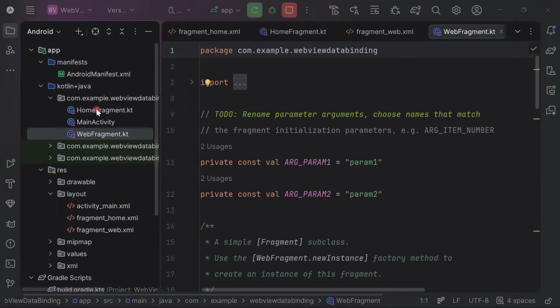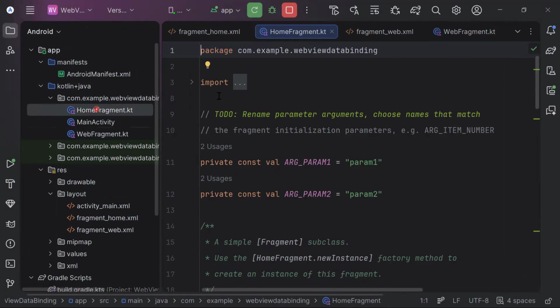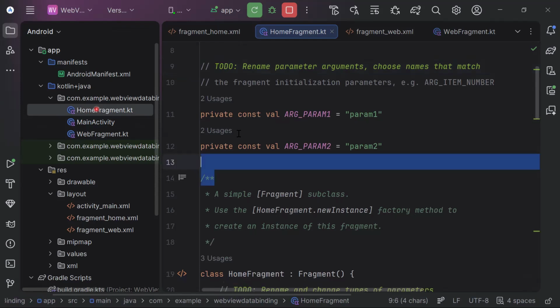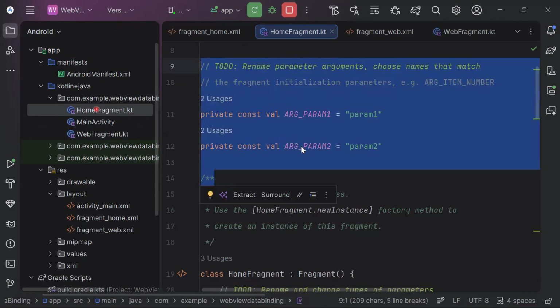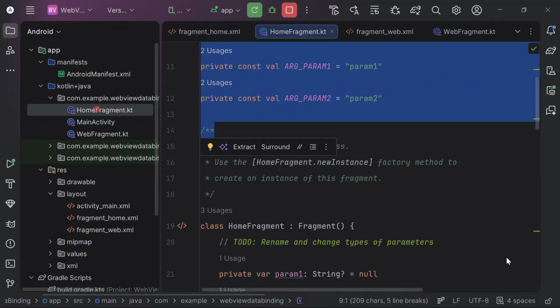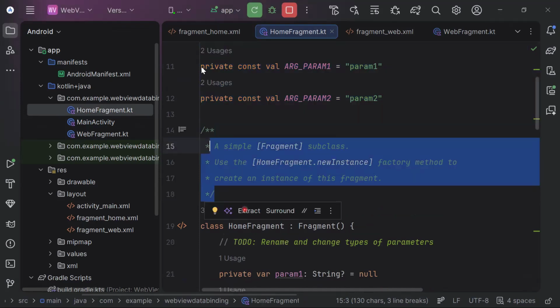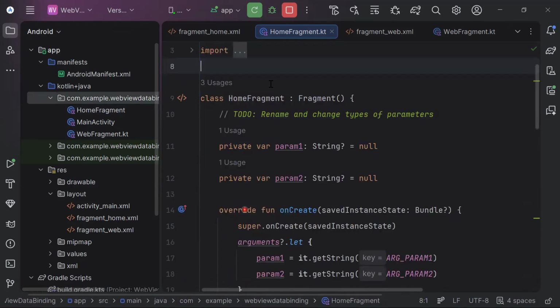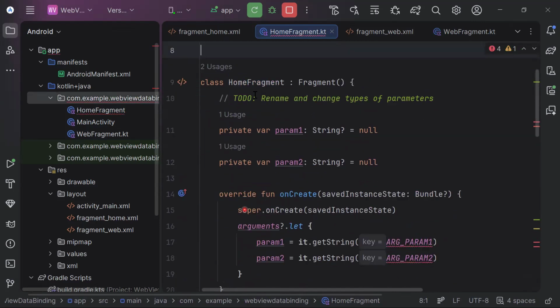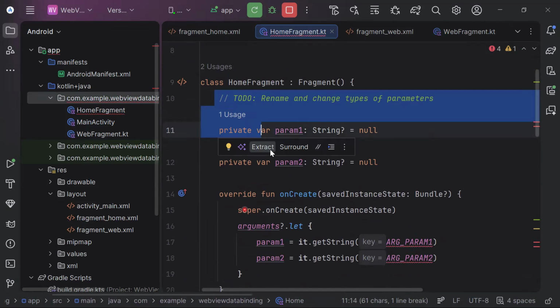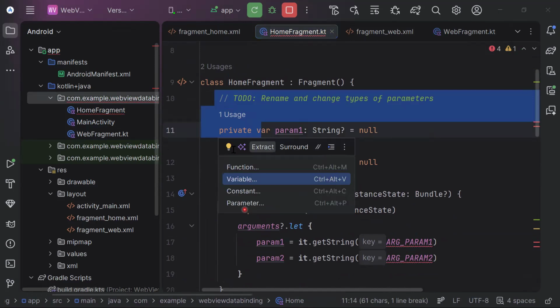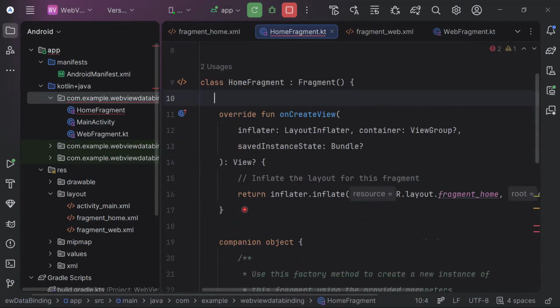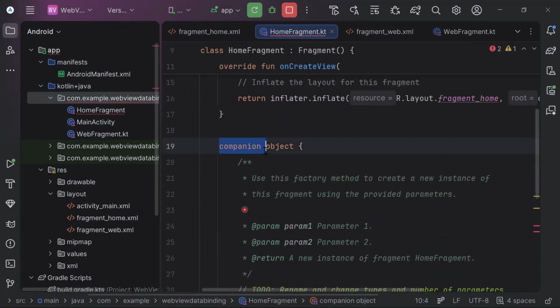And now let's clear some parts of the home fragment. So we remove this part and also this part, and also the companion object.